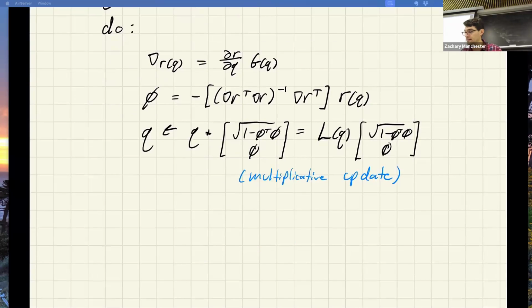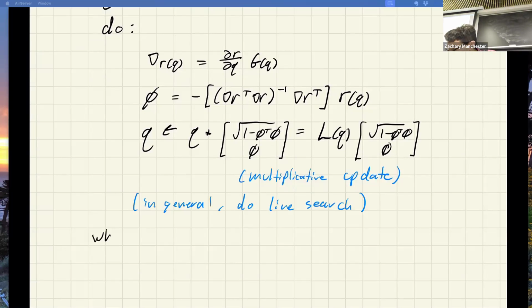Cool. And then in general, you would also do a line search on this. You'd use your Armijo stuff, like the usual stuff. But it turns out this problem's benign enough that we don't really need one. So I'm not going to do it here, but it's super straightforward to do those standard things that we've been doing. And then you repeat this whole thing until your convergence criteria is satisfied. In this case, it's going to be the norm of the residual being bigger than some tolerance or something like that. Okay. Questions about this?